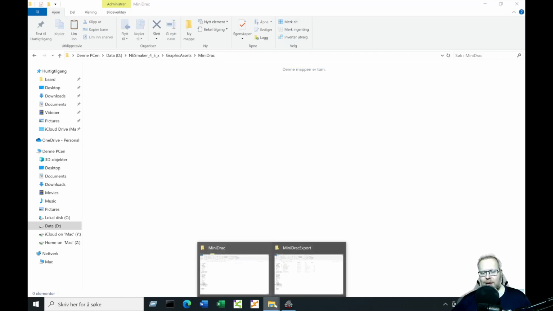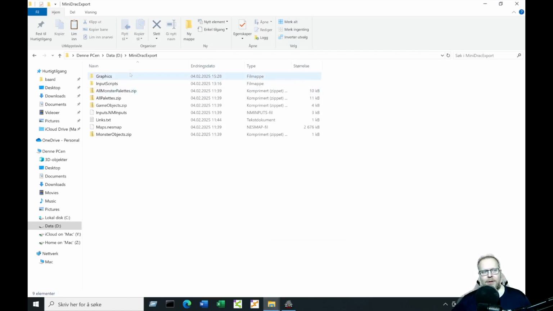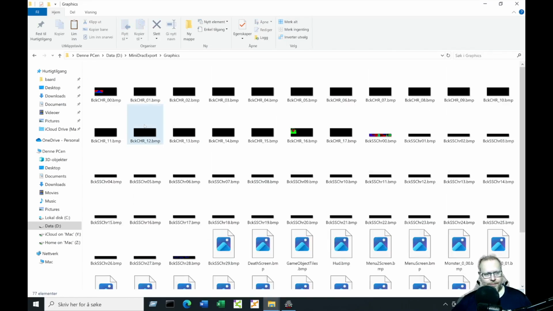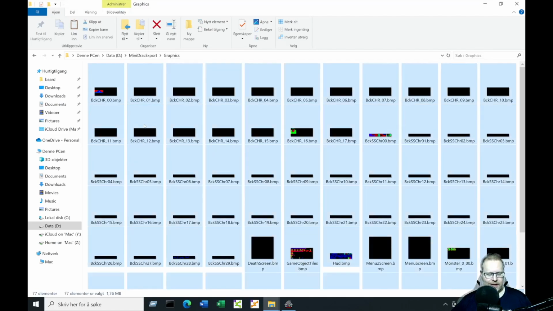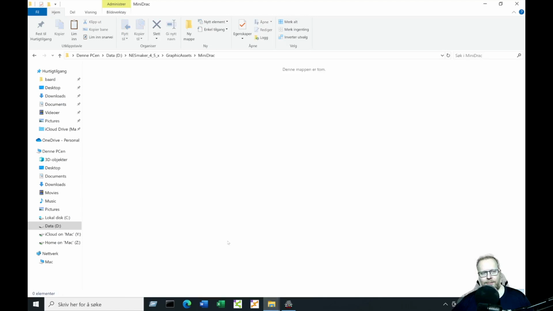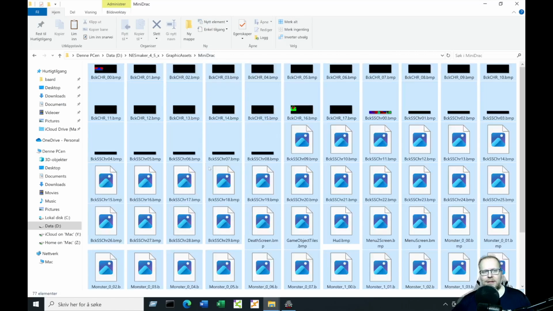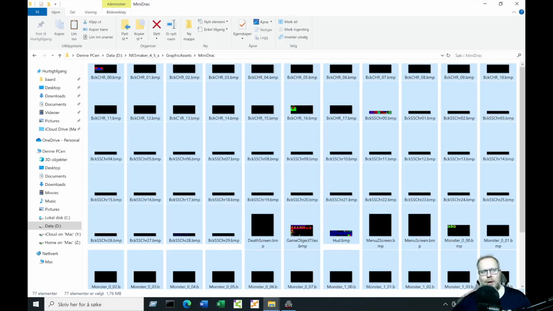Then I go to my assets folder, go to my graphics folder, select all the files in there, copy them, and then paste them in the graphic assets folder in NESmaker for my game Mini Drac. So now I have the graphics.